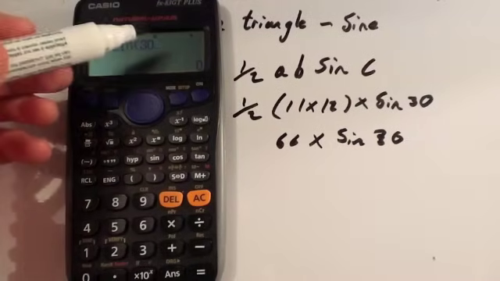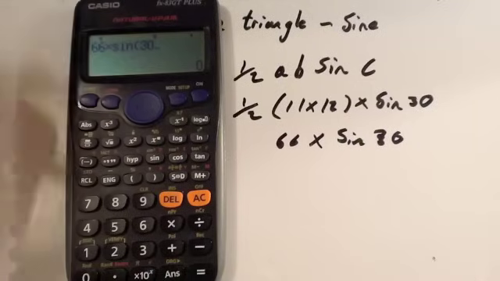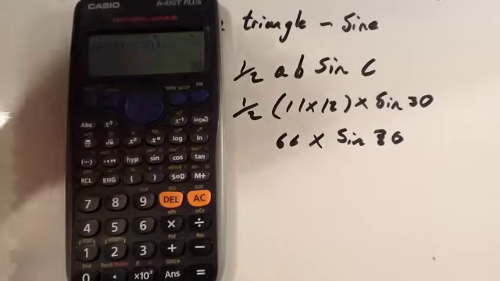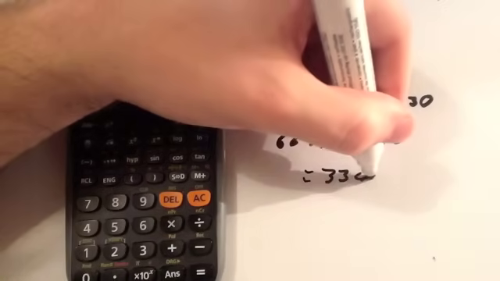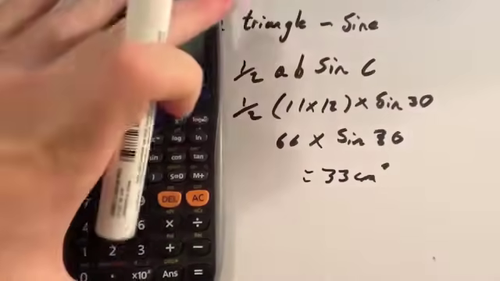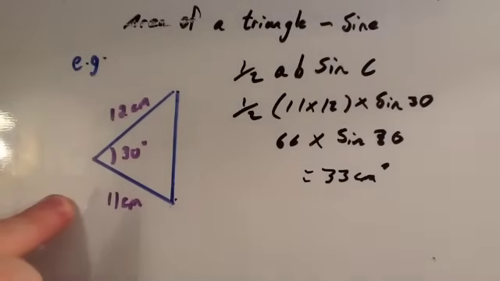Make sure before you do this you've got a little d at the top of your calculator, so mine has got d, and you get 33. So the answer equals 33 centimeters squared. So the area of this triangle is 33 centimeters squared.